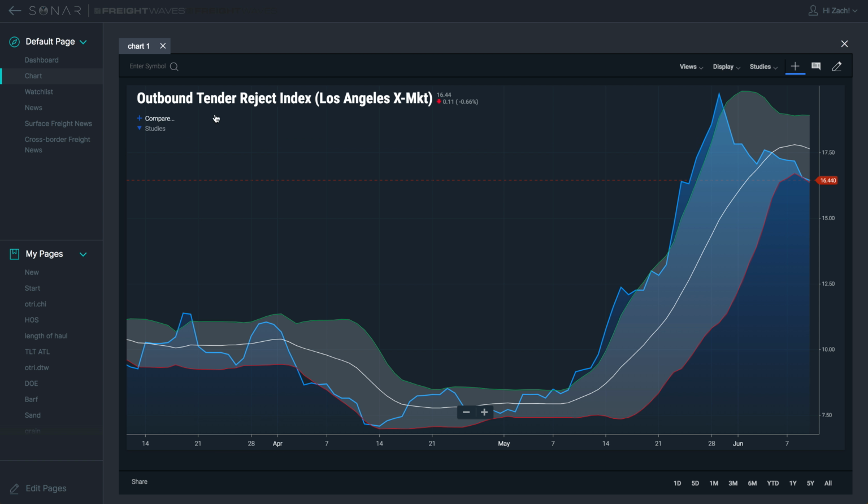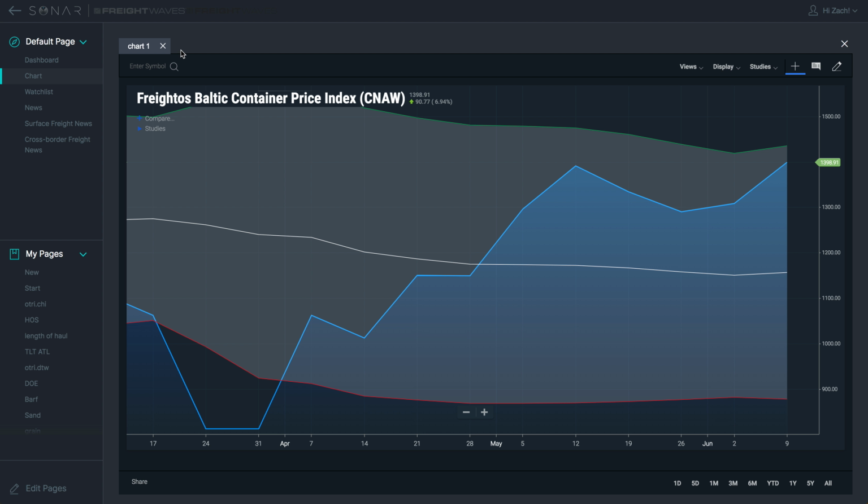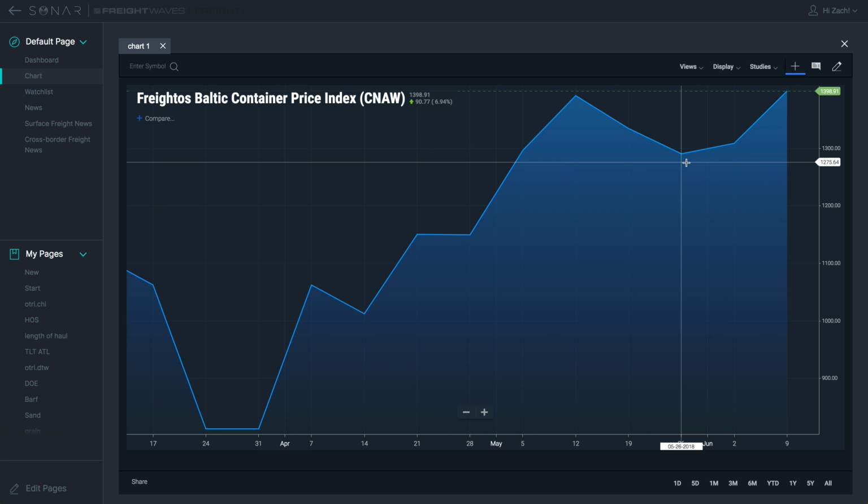Now, why do we think that there is a big push of container freight? Well, we have this thing called the Freightos Baltic Exchange, and I'm going to type in the code for China to the North American West Coast. The Bollinger Band is not necessarily a good measure to look at here, so I'm going to remove that and just show you to focus on these points. At the end of March, the market bottomed out at $812 for a 40-foot container, moving from the China coast to the North American West Coast. So at ports like Los Angeles and Seattle, you're paying around $812 for a 40-foot container or two 20-foot equivalents.